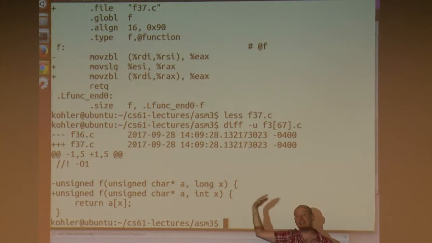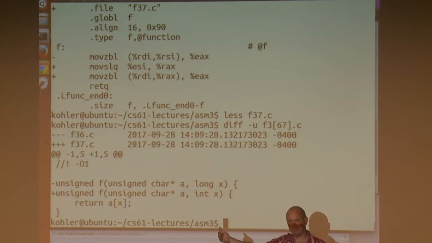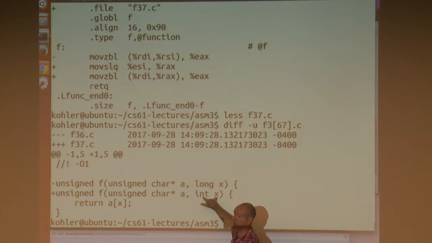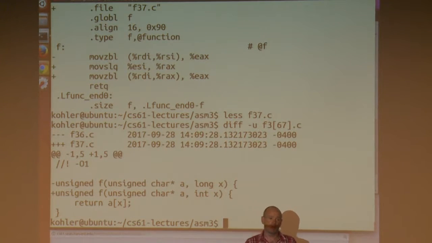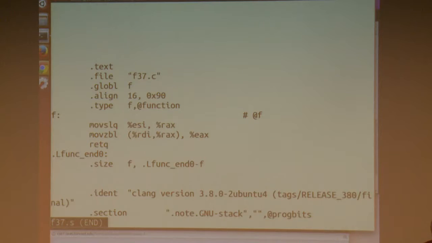So you might have thought that it would be part of the calling convention that if you passed an int as one of the register arguments, you would sign extend it. What the compiler is telling us is that it does not do that.